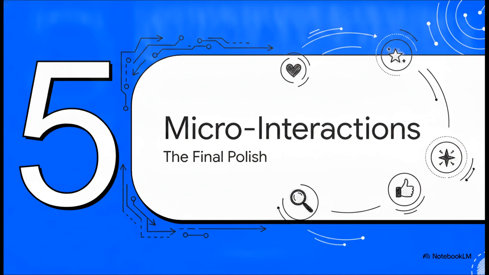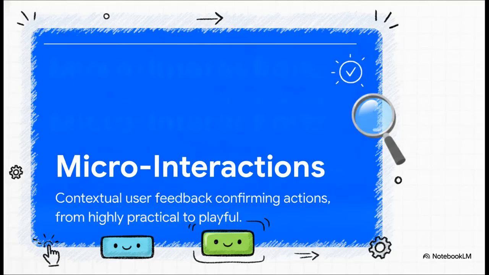This is that final professional polish. Micro-interactions are what take basic feedback and really step it up a notch. Imagine a copy button. It might change color when clicked, but are you totally sure it copied? A micro-interaction is that subtle animation, like a tiny green chip smoothly sliding up from the bottom of the screen to explicitly confirm, yep, copied to clipboard. It's that tiny detail that elevates the experience from just good to truly exceptional.